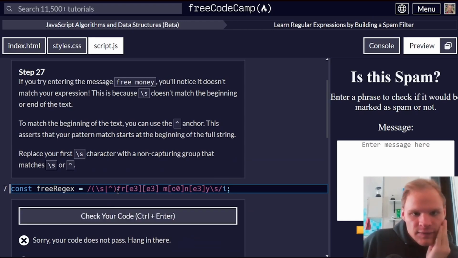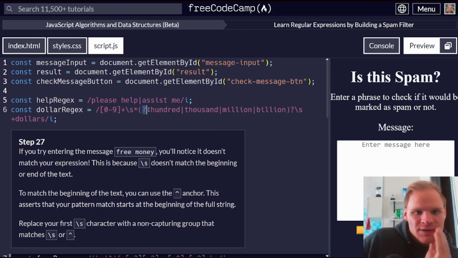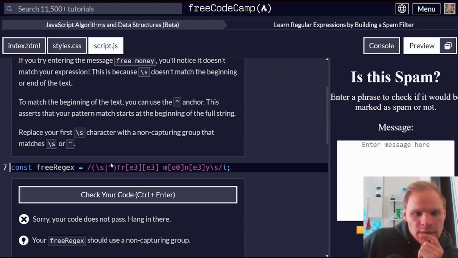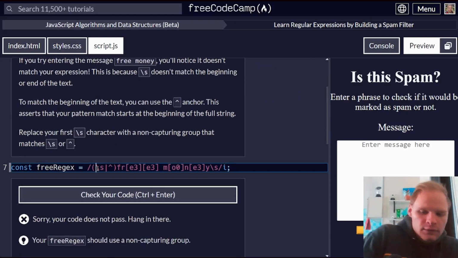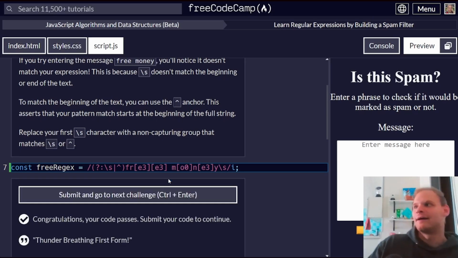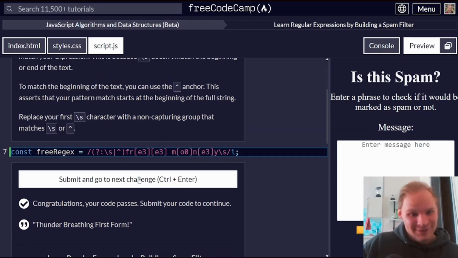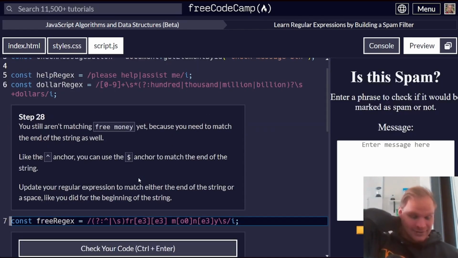Non-capturing group. Is that this? Question mark colon? Oh my gosh, I'm a genius. Oh, question mark colon.